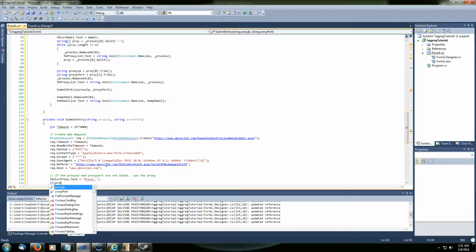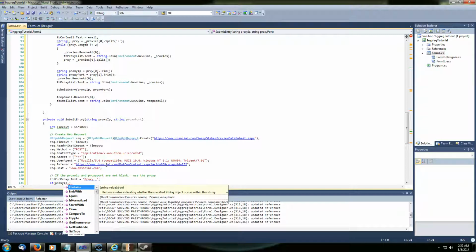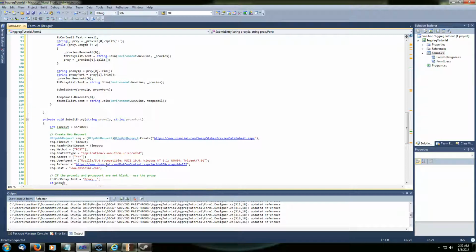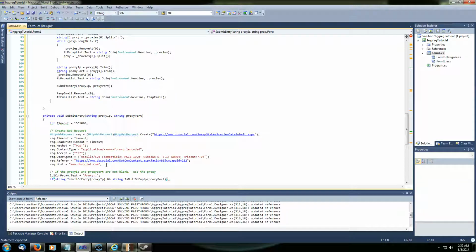And now we'll say if not string.IsNullOrEmpty(proxyIP) and not string.IsNullOrEmpty(proxyPort).